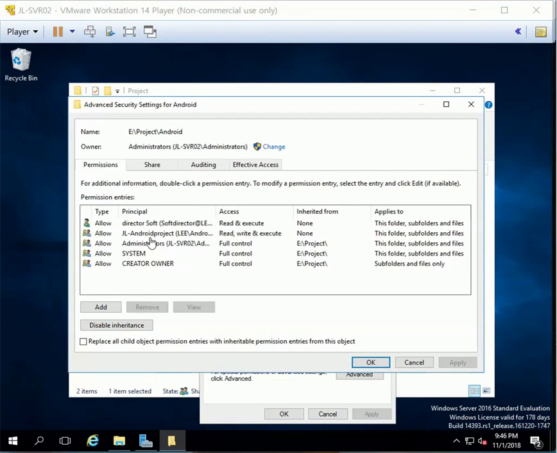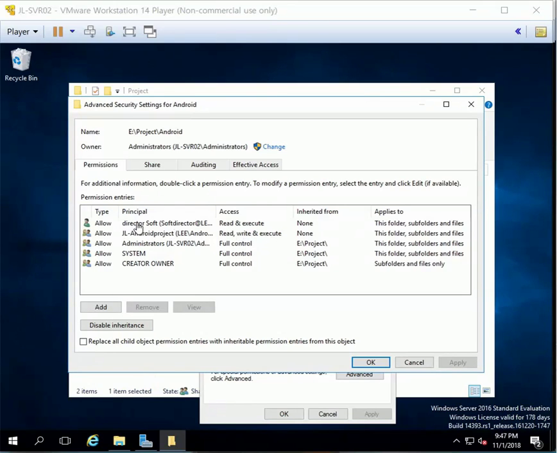But I'm going to specify the security options for this folder. As you can see, the other principal access is inherited from the project folder on the E drive. But the Android app project folder has to be accessible by the Android app project group. That's why I added this group here, with read, write and execute.